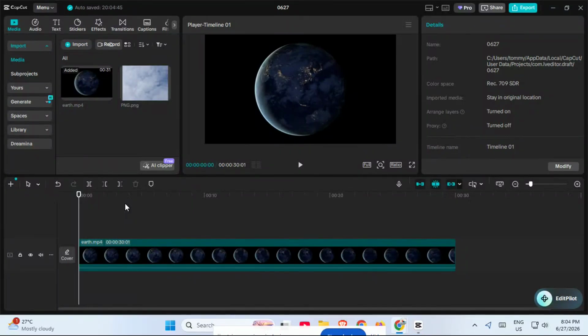In today's video, I'm going to show you how to zoom in on CapCut without losing quality so your edits stay clean, sharp, and professional. This is a super useful trick whether you're making shorts, tutorials, reels, or talking head videos because it lets you highlight the subject without making your footage look blurry or stretched.